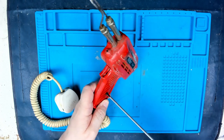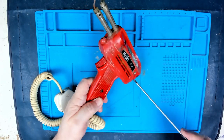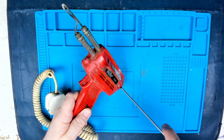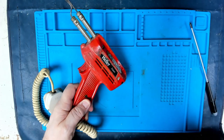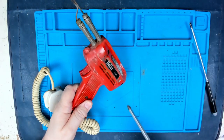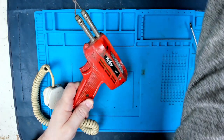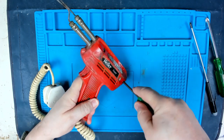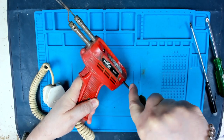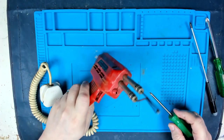It may well be the tip of the screwdriver is, the tip of the screw is gone. That one won't turn. Let's just try a bigger screwdriver. I can't even get that in there. Let's try a medium-sized screwdriver with a heavier handle. Oh yeah, that one's beginning to go, I think. Or is the tip, yeah.